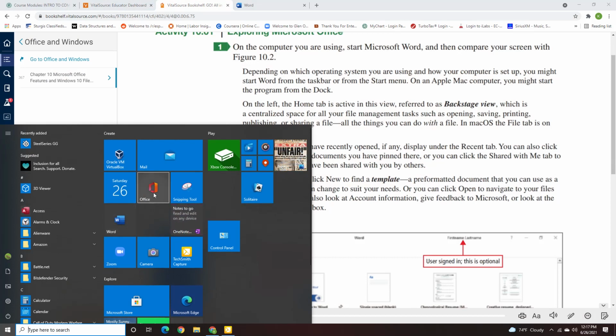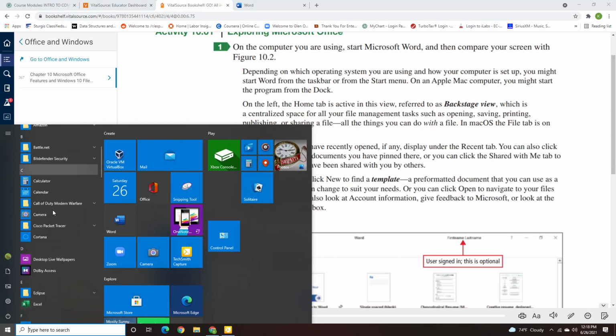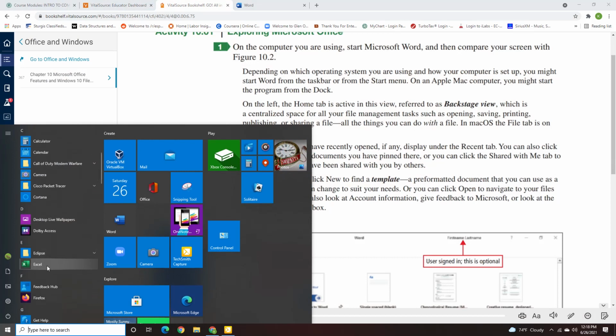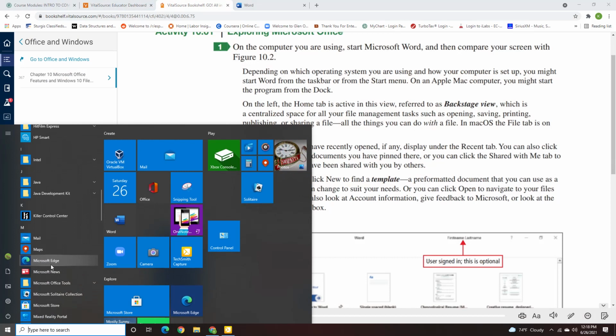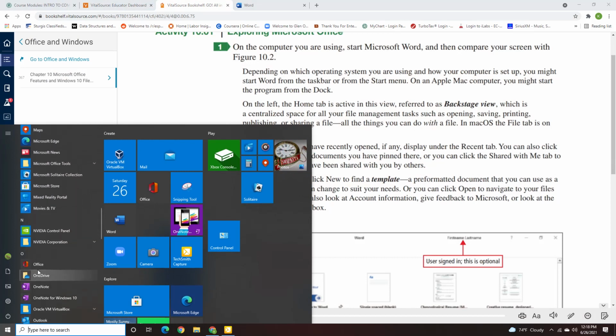Now the thing I want to explain is over here in this listing, these are all your applications. And as we go down through this, you'll see shortcuts or icons to the Office products. Right here's Access. That's one of the products in the Office suite dealing with databases. You come down here, there's Excel. We'll be using that in a few weeks. And then you will see an actual icon that says Office. Now that's kind of confusing. Don't click on that one.